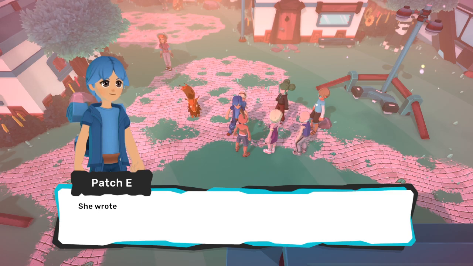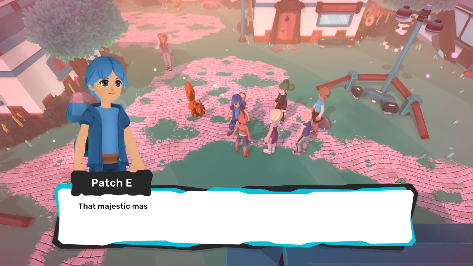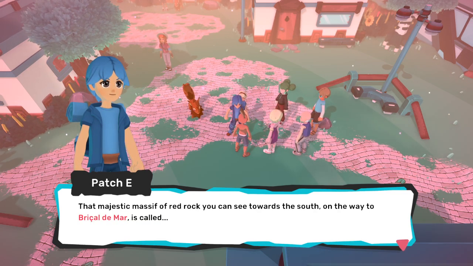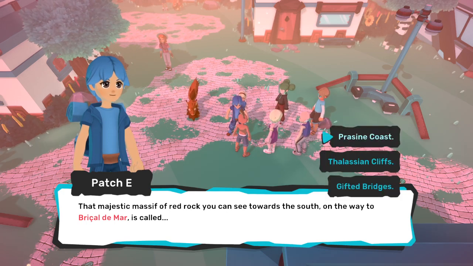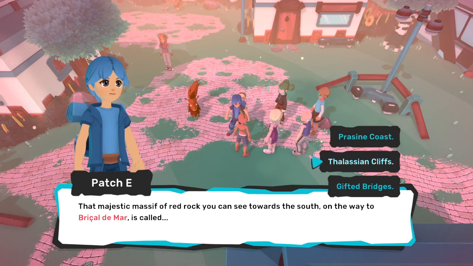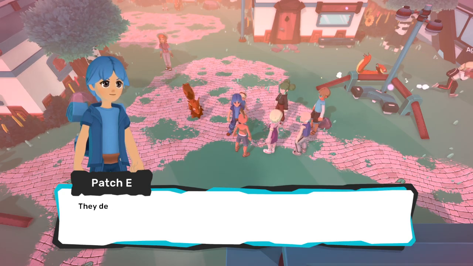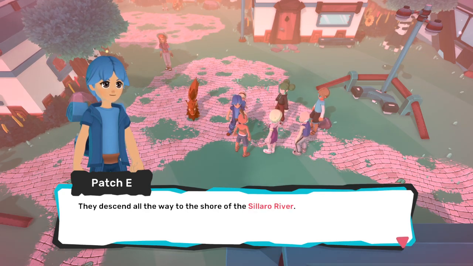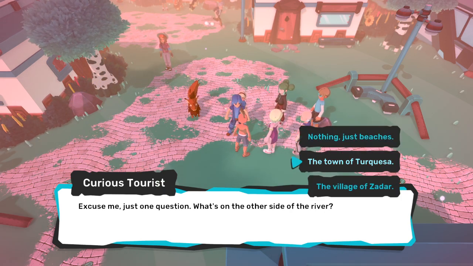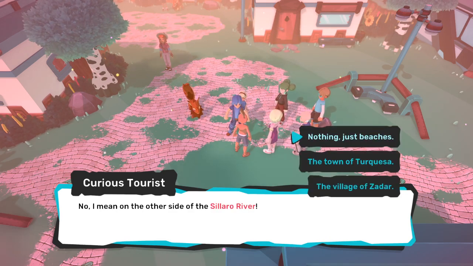So it's obviously from Turkesa. She wrote about the unique location halfway between water and wind. Fascinating. What a city. The majestic massif of red rock you can see towards the south on the way to Brissal de Mar is called the majestic massif of red rock. I'm going to say the Thalassian Cliffs because it's not a bridge and it's not a coast. So they descend all the way to the shores of Solara River. Just one question. What's on the other side of the river? The village of Zadar. That's where I came from. The other side of the Solara River.